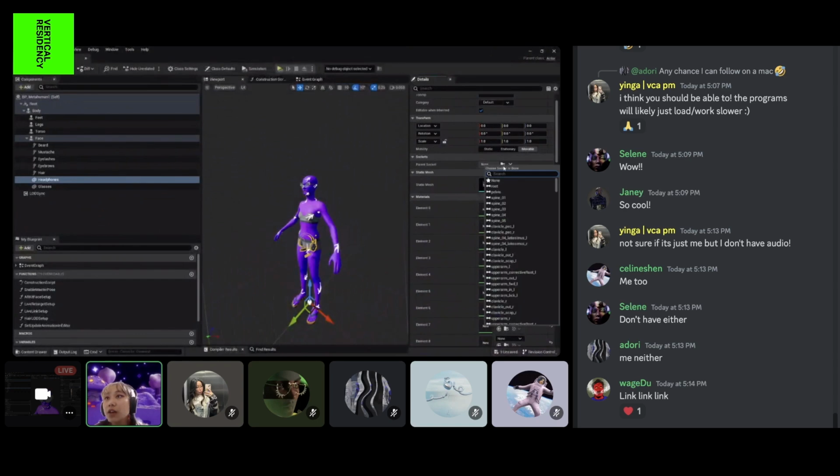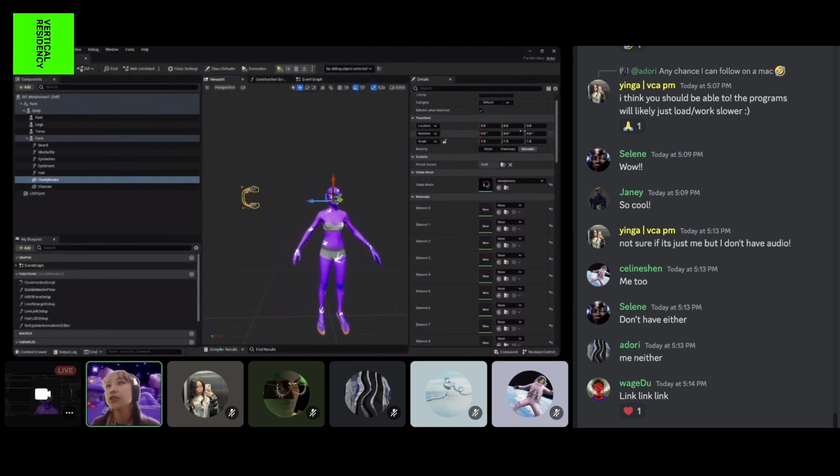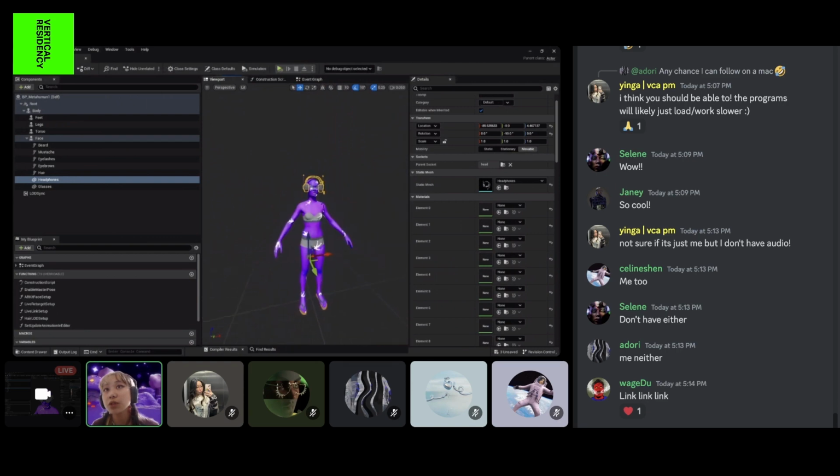What we need to do now is, again, assign the headphones to the head socket. And this will take a bit of time, just moving around, making sure that the rotations are right, and moving the headset down to an origin position.